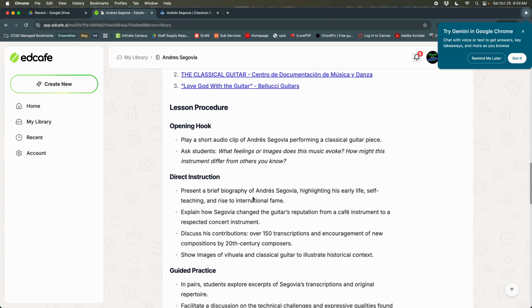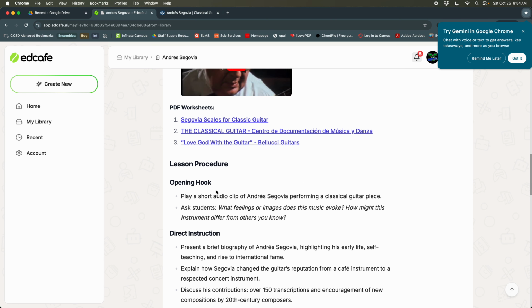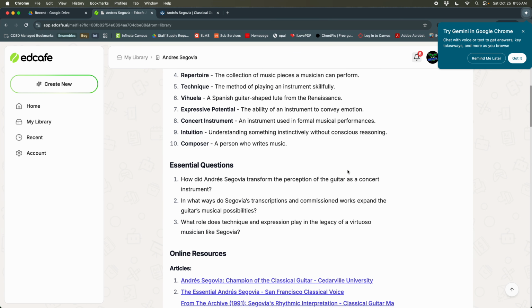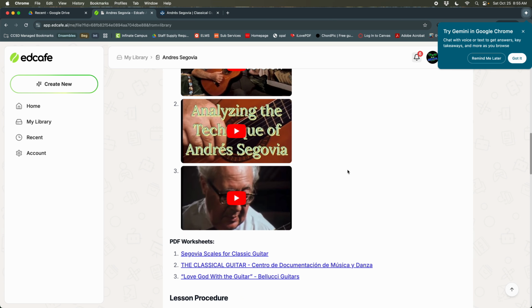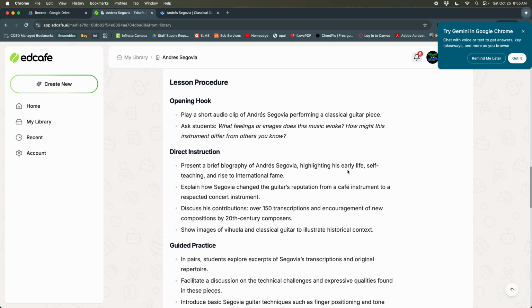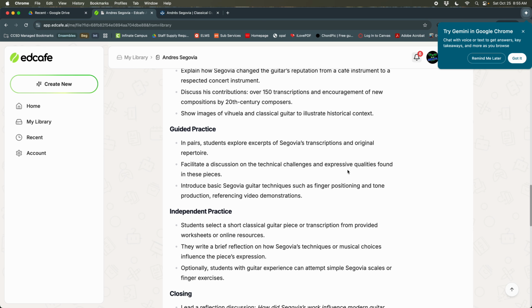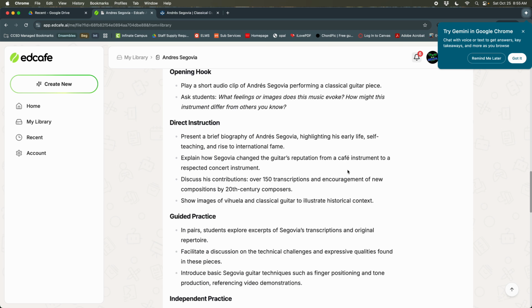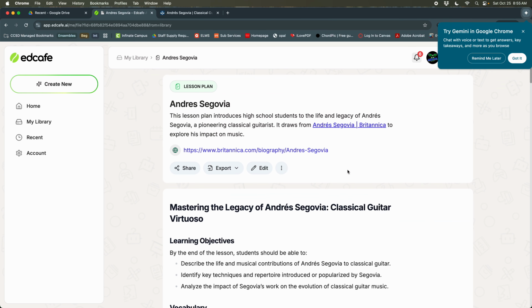So it says, and this might be a little harder for a sub too, because they might need to know the content. Again, this was not based on a sub. It was a lesson plan, assuming that the teacher would teach this as well. So again, I might have to do a little bit more editing than I would if I was doing this myself. But again, it's a very good start, and the links and everything is there for that. So that's the lesson plan.